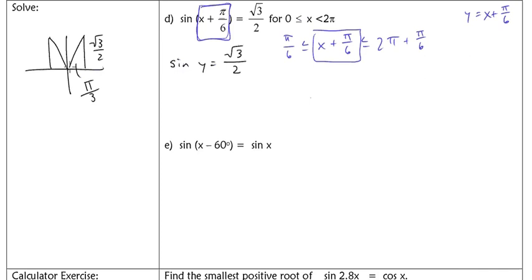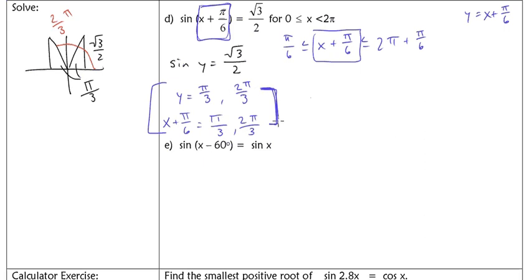And again, in the second quadrant, with that same reference angle, that angle itself will be 2/3 pi, or pi minus pi over 3. So we know that those are going to be our first steps here. So you can think of it as y equals our two angles. And so we said that was going to be pi over 3 and 2 pi over 3. Or you could think of it instead, this would be the exact same thing, x plus pi over 6 is equal to pi over 3 and 2/3 pi. These two lines right here say the exact same idea.